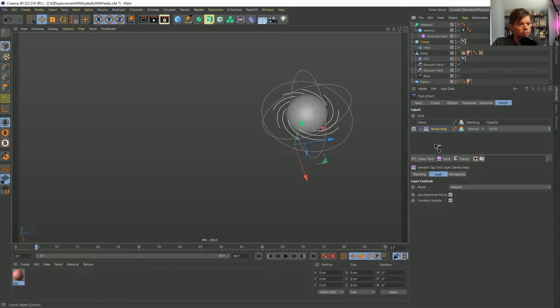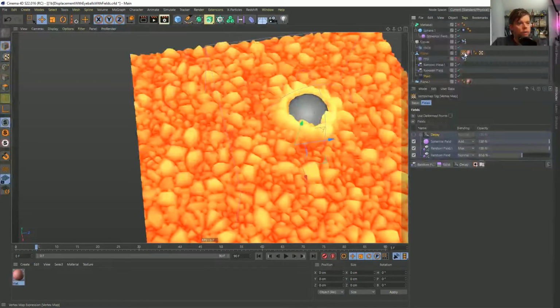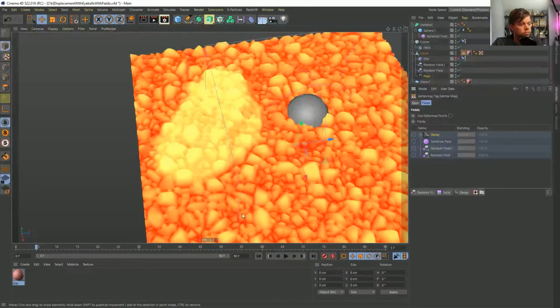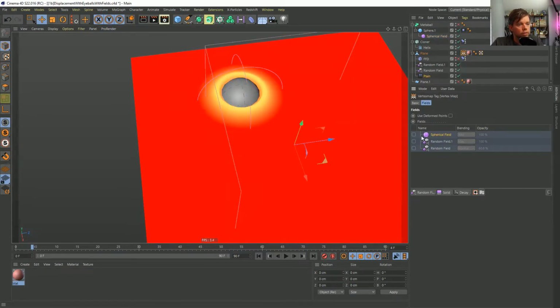There's a good chance it's not going to accept the cloner. Actually, it should go into the vertex map. So let's take a look at this again. I want to see it very clearly, so I'm going to turn everything off. That's interesting. I turned everything off and it's still showing something. Whoop, it's being weird. There's no reason for this to be remembering. Well, okay, it's remembering. There's some sort of refresh issue happening, but we've run into that before.